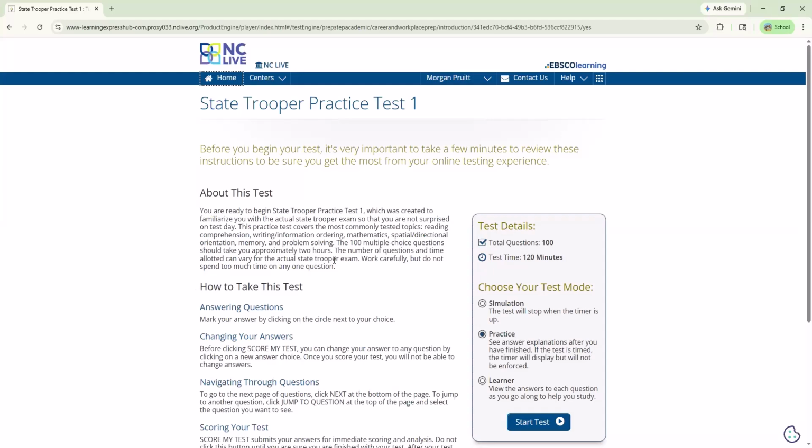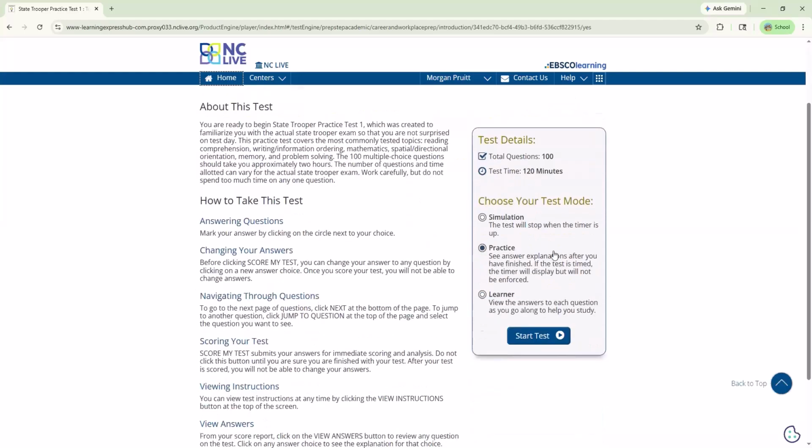I think the best part about these types of tests are the different modes that you can do them in. You can do the learner mode, that's when you view the answers that help you as you go along and study. And then the practice mode is where you can see the explanations after you finish the test. If it's timed, it will display, but it won't be enforced, meaning it won't be cut off.